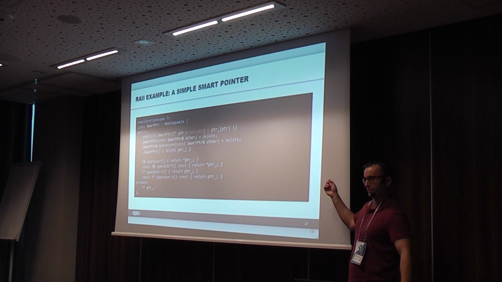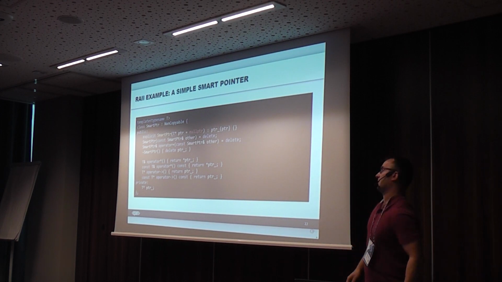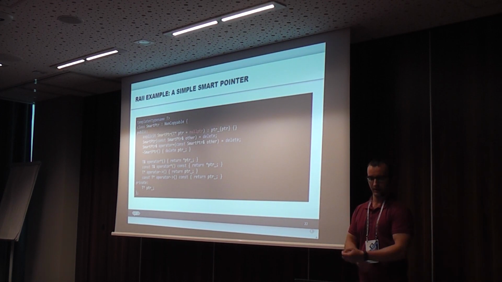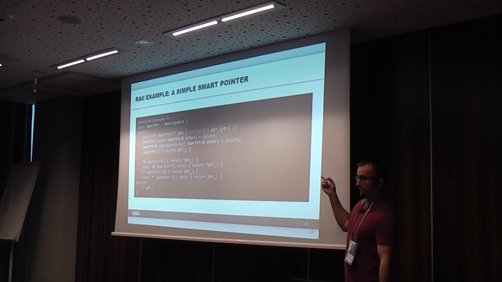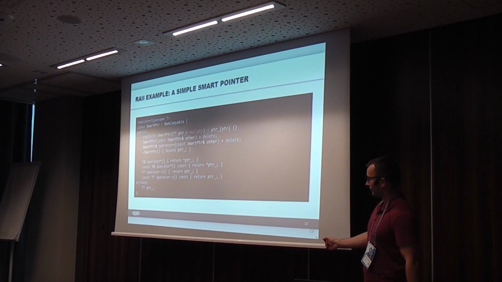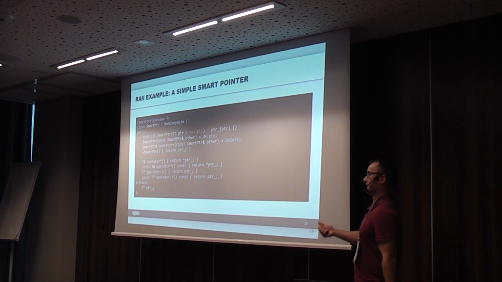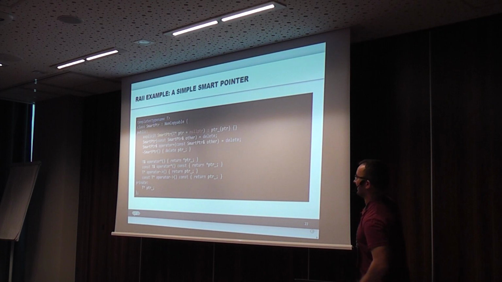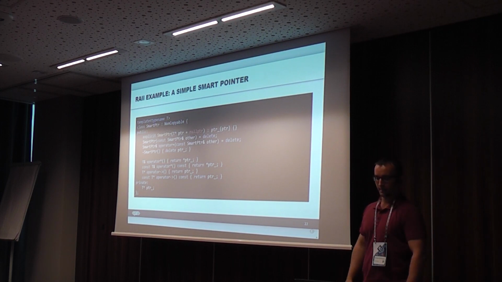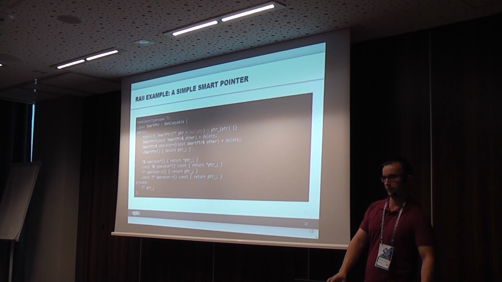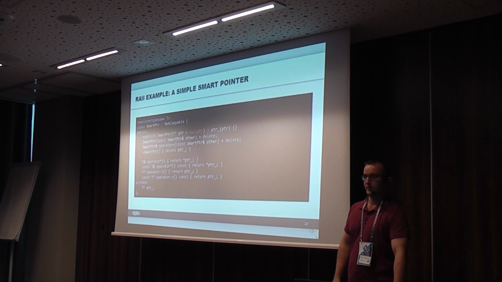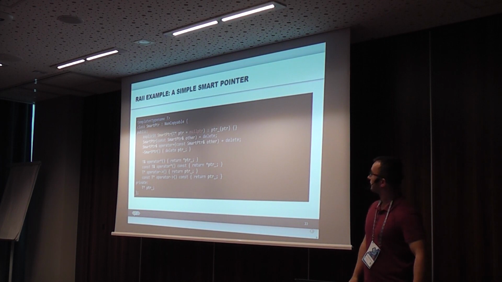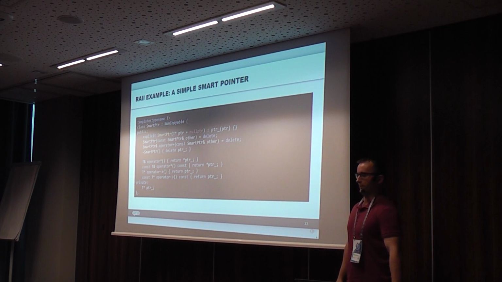This is a very simple smart pointer in just a few lines of code. It doesn't offer much functionality, but you can see that in the constructor it gets some allocated memory. In the destructor it will always automatically free the memory. And you won't get issues with double free because it's not a copyable object. So you can see that the copy assignment operator and the copy constructor are deleted.